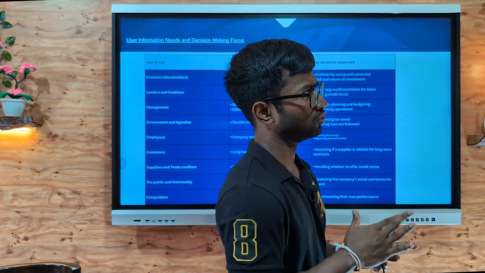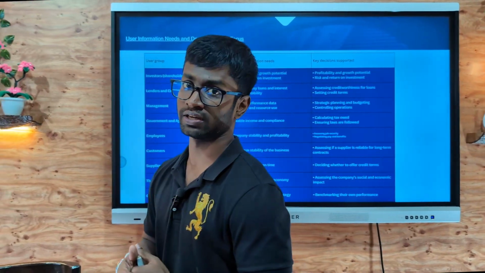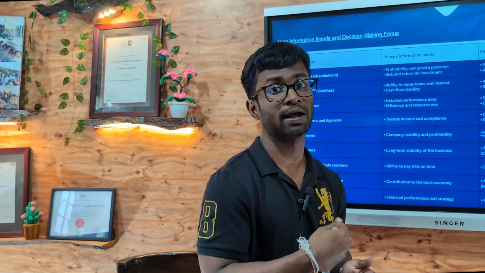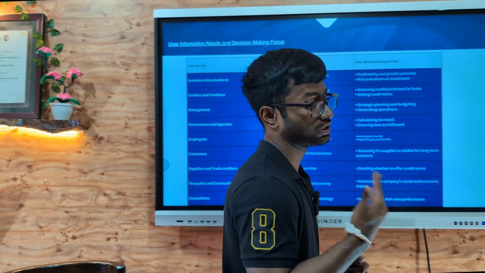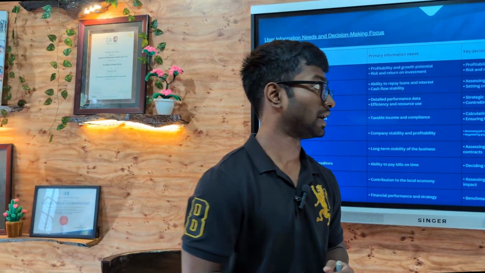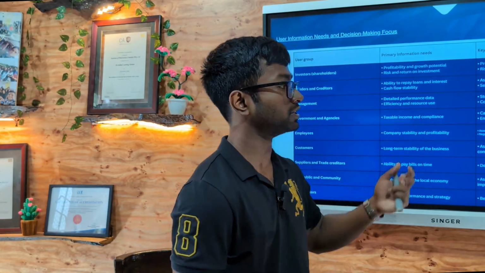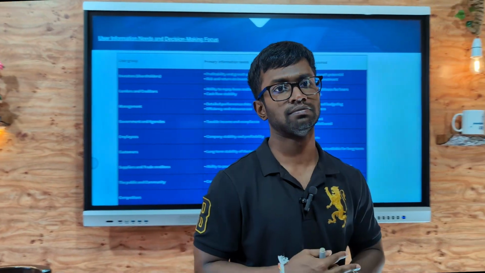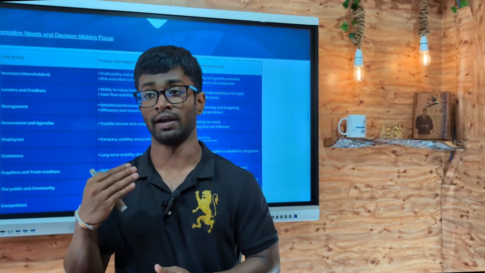So those are again the basics that we learn normally under financial accounting. When we spoke about the main goal, after that we learned about our primary users who use our financial reports. So we had primary users, other users, and internal users, people within the organization. And then at last we looked into what are the information needs that they have and the key decisions supported for them. Okay. So this is what you have under this lesson. So I hope you understood this lesson, the first section.